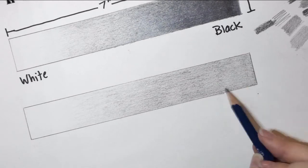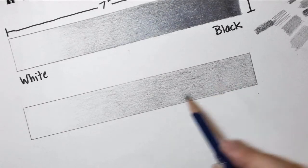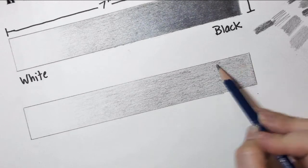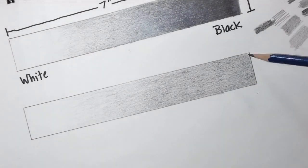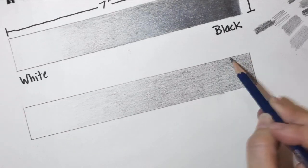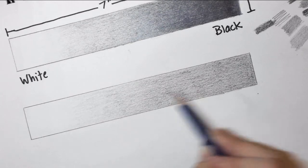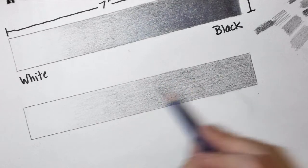Now, I was thinking about having you guys do this on a worksheet, but the problem with doing it on a worksheet is that it's Xerox paper, and it's too smooth. So that's why we're doing this in your sketchbook. It's got better tooth to it. It's going to grab onto the graphite a lot better, and it's similar to the paper you have your portrait on anyway. So again, when you're ready, you can add pressure to your pencil to make it darker.